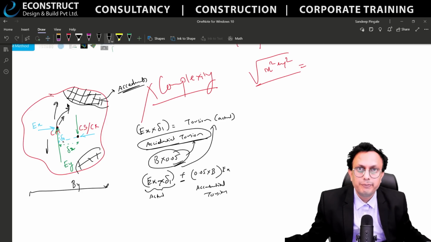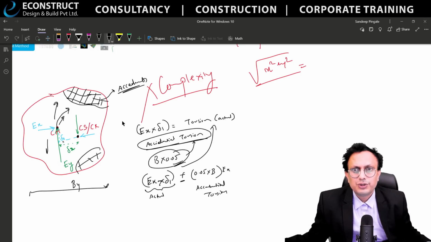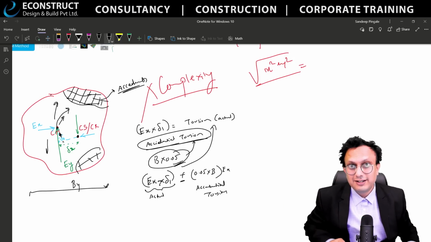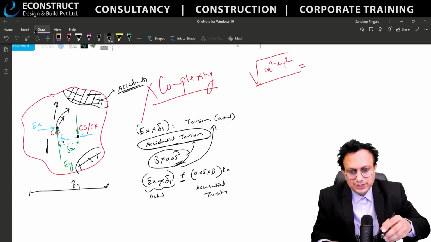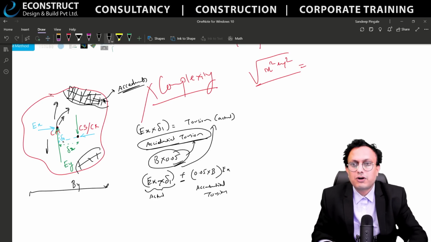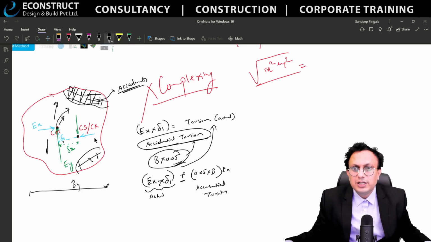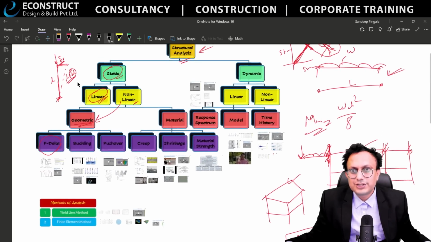So how much would that be? That depends upon how much torsion is happening. Is it only due to the horizontal force of the earthquake? No, it might be due to its own weight. Let's say nobody is pushing me from behind; it is just due to the laptop bag, the additional weight. No horizontal force. The vertical force is getting deflected. So this is not linear behavior. This is something which is non-linear.